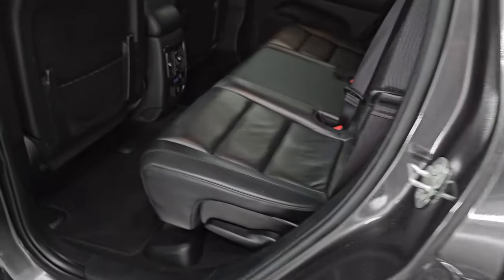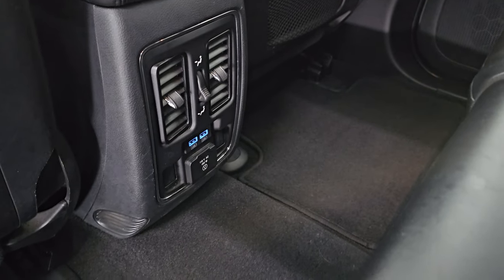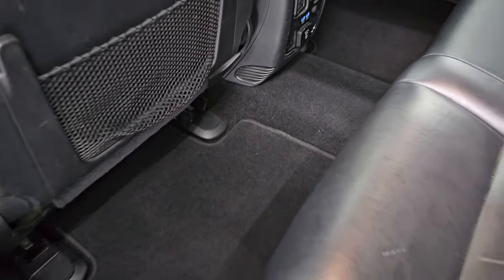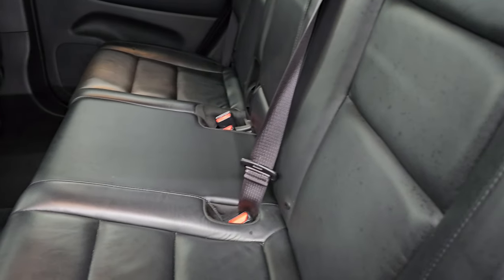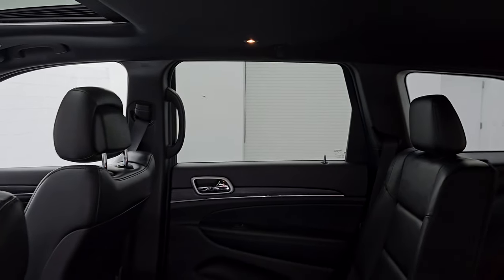Let's take a look at the back seats. You get the leather trimmed seating back here. The latch child safety system also comes with a 115 volt, 150 watt plug-in. Factory floor mats route back here. And this thing smells amazingly clean inside. These seats fold down nice and flat and the headliner is in fantastic condition.